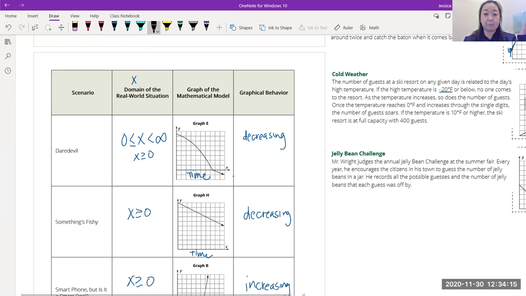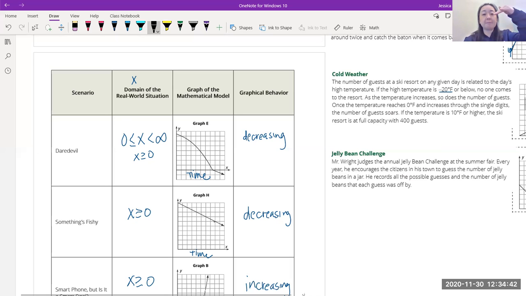when he reaches the ground, which is I don't know when, or when he decides to get back up again, or when we stop the timer. But since it has an arrow, we're just going to go infinity. So it's from 0. 0 is less than or equal to x, which is less than infinity. Okay, that's the interval. Or we could say x is just greater than or equal to 0, because time can keep on going. Time is going to keep on going until we stop it at a certain point for this scenario.